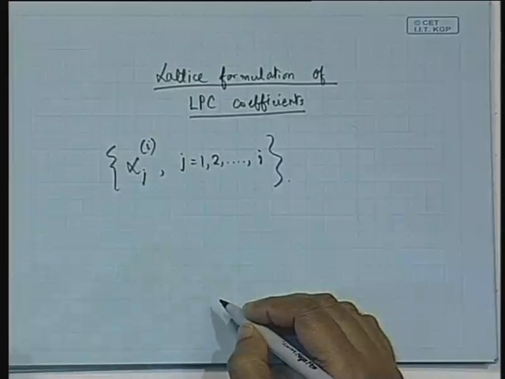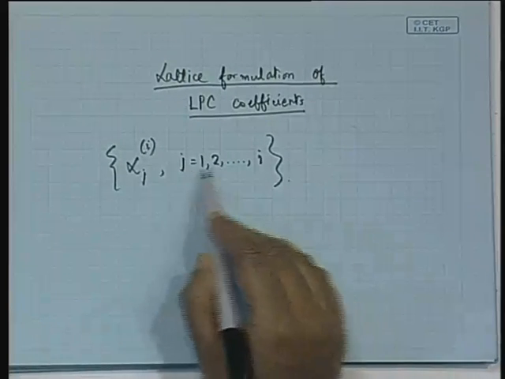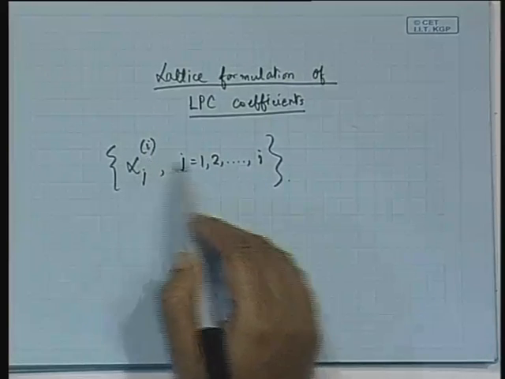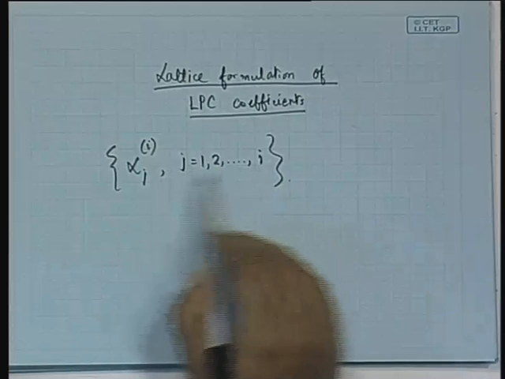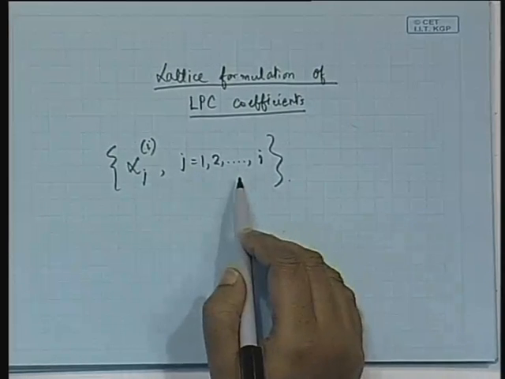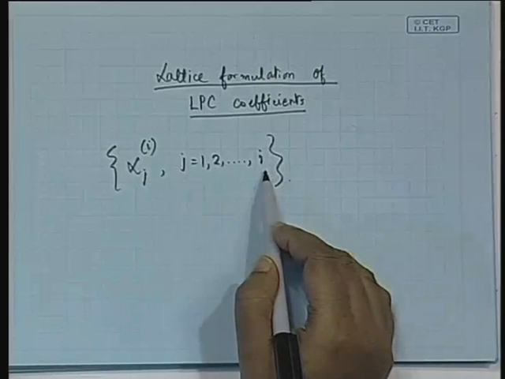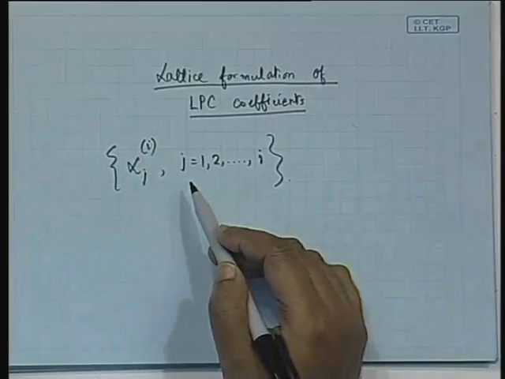The significance is that all these coefficients form the ith order optimal linear predictor. So in the ith iteration of prediction we have only ith order prediction, with i past coefficients. In the end i is equal to p, and there we will have alpha j superscript p as the last estimate.